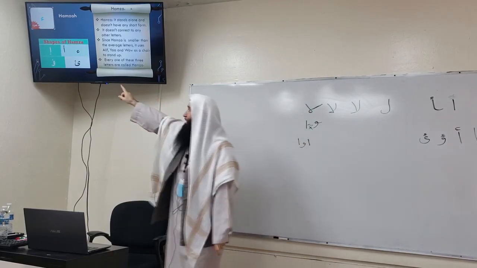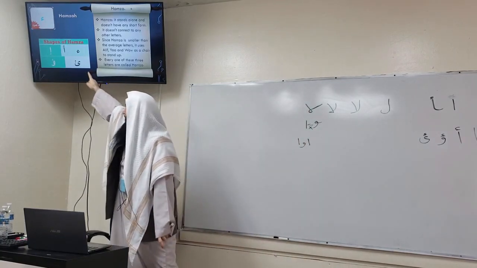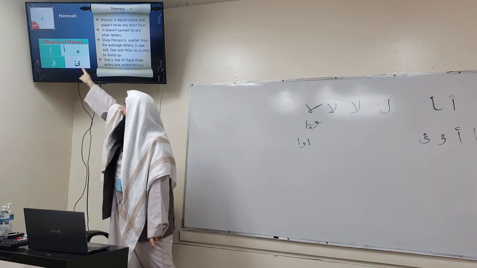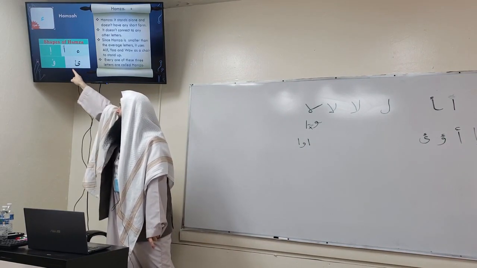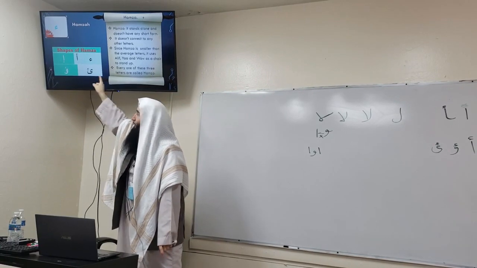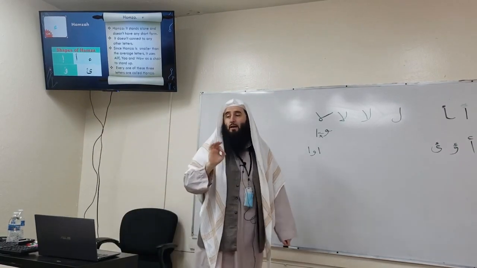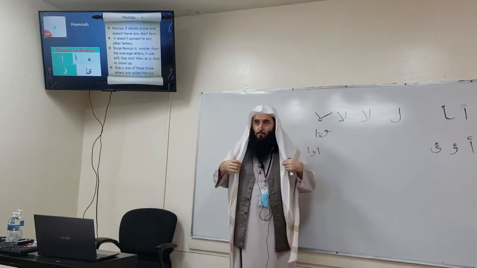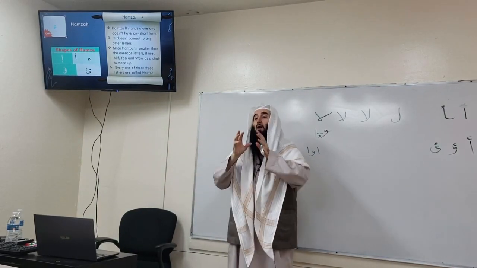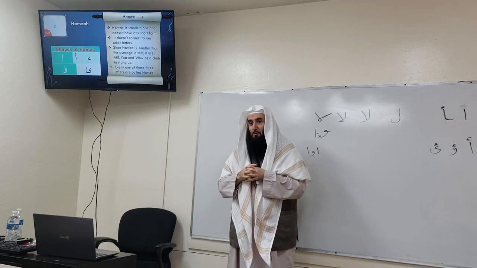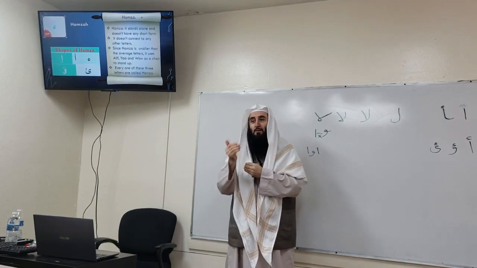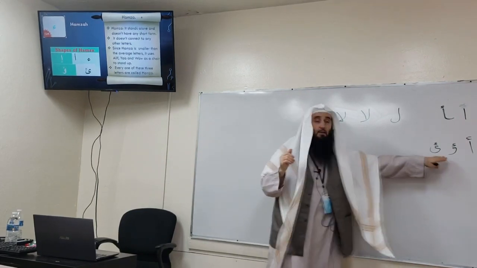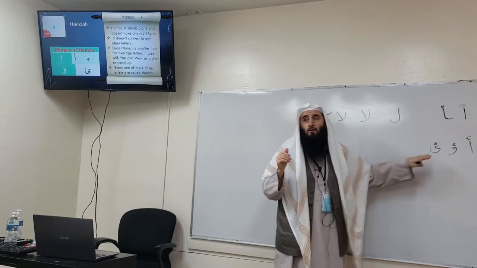You see the shape here? Ya with Hamza, waw with Hamza. Alif has a Hamza, alif has a Hamza. One is on top, one is on the bottom. What do we call this? Hamza. This is the shapes of the Hamza in Quran. You need to memorize this shape. Because you can say, there is a waw here. But no, we agree the waw is a chair, a stool to hold the Hamza.